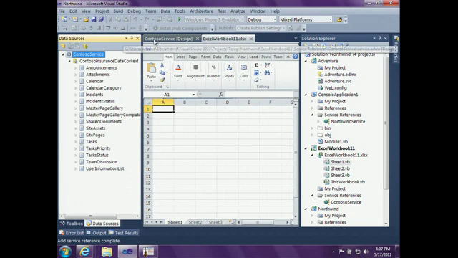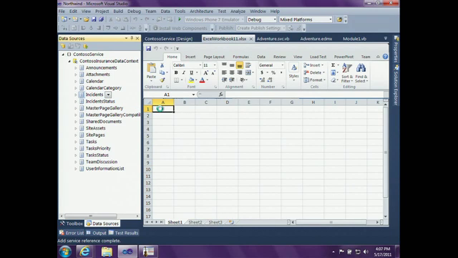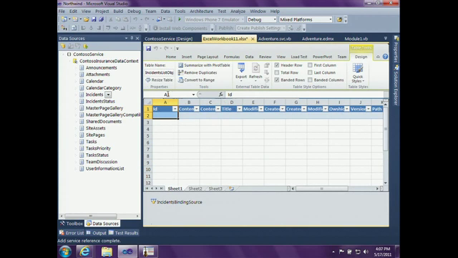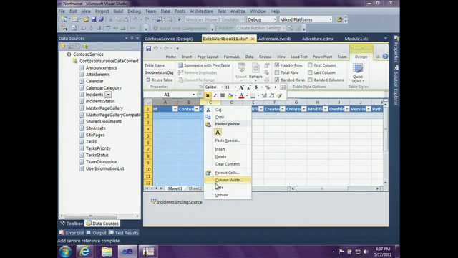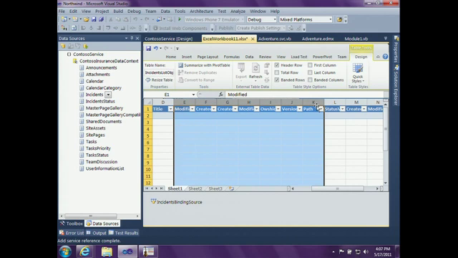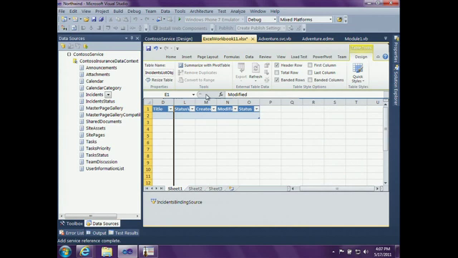Okay, so I'm going to go back over here, and now that we've added that reference, we actually have it in our data sources window. I'm going to take this and drop it here. Okay, so it's just doing some basic data binding. There's a lot of fields here, and a lot of internal fields as well that SharePoint has on that entity. So I don't want to show all of them. Let's just take some of these off from View. So, hide that.